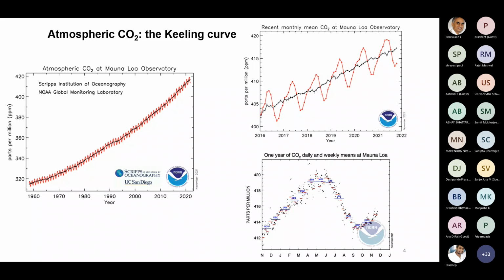But I'm showing slide 4, which is an amplification of slide 3. I'm just zooming into slide 3. All right. So what slide 4 shows on the top right is a few years of the Mauna Loa curve. What you see in slide 3 is 1960, actually 1958 to 2021 CO2. You see the seasonal cycle. You see CO2 going up. On the top right of slide 4, you see this zoomed in for a few years, 2016 through 2022. And in the third figure in slide 4, you see just 1 year. Okay, 1 year where you see the seasonal cycle. CO2 is largest in May, June, July. And the reason for that is the seasonal cycle of photosynthesis.